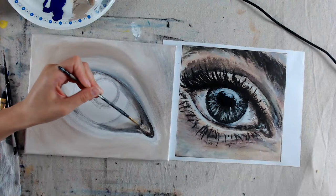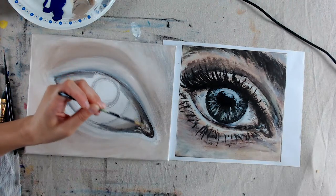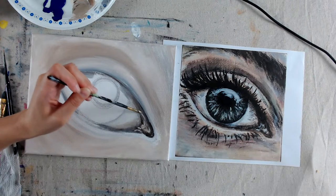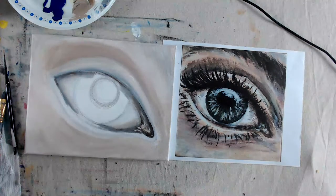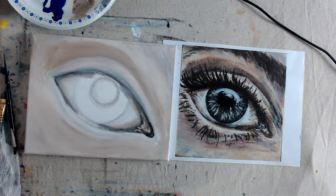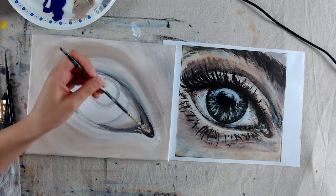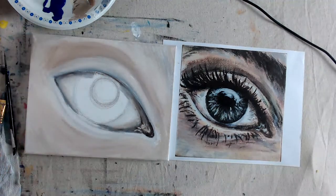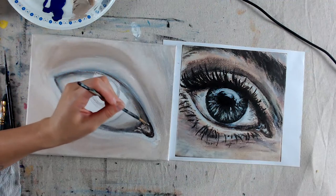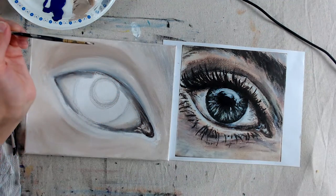And then some little lines of some white or some very light brownish tone a bit in there. So I don't want it to go all the way up like that. It can sort of start looking like there's maybe some skin. So I want to keep it dark there.